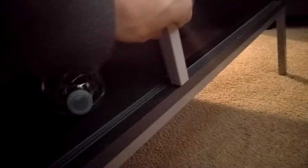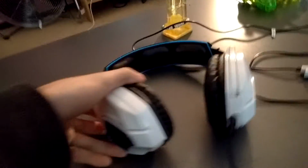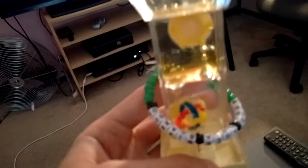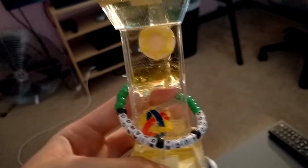Alright guys, so this is part of my room. It's a table that goes in the middle. It's the coffee table that goes in the middle of my room to go with my table. I got all my stuff in here. I got food, I got water, whatever in here. I got my phone case, got my headphones up here, and I got this little cool thing here. It's cool. I like it. It's a really cool thing.